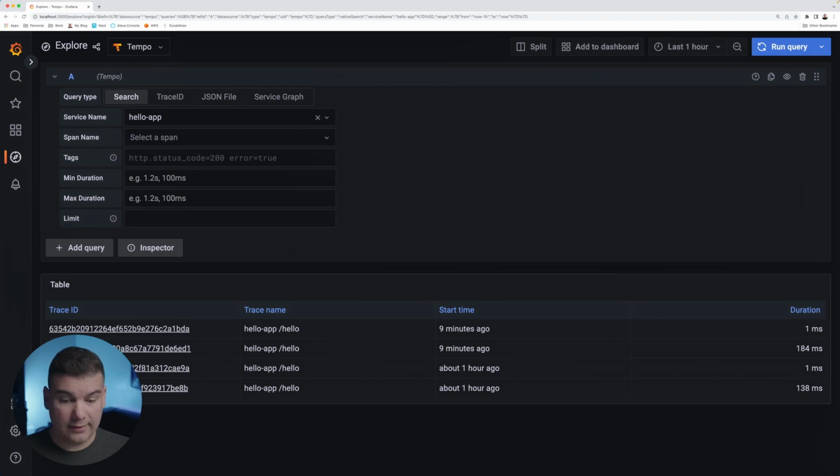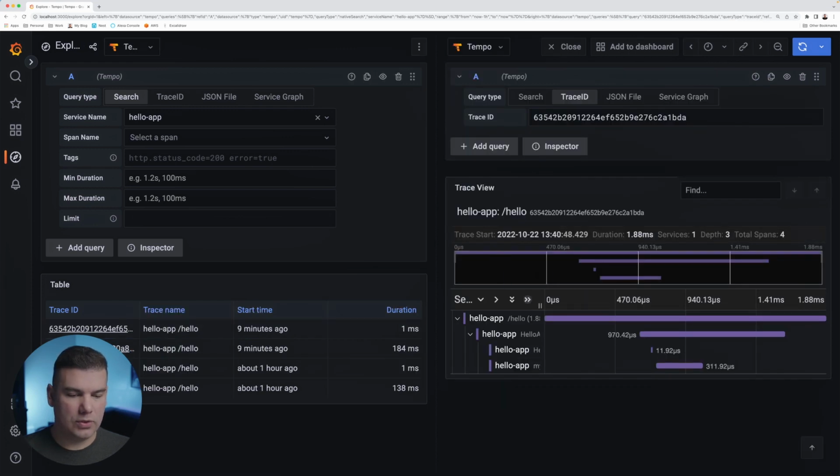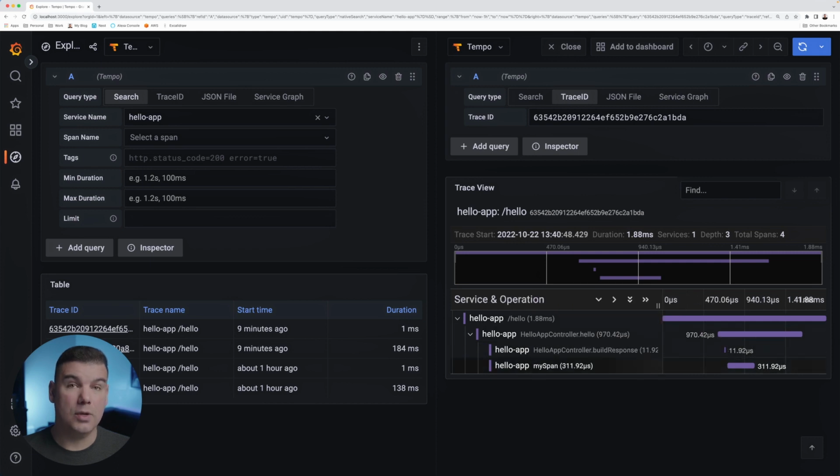As you can see here, there are 4 traces generated. 2 of them were created by the 2 original invocations from when we started this whole troubleshooting process, and the last 2, which happened 9 minutes ago, were the result of the invocations we made after we introduced the new manual instrumentation. So I'm going to pick the first one, and take a look at the timeline of events to see if they showcase some new information. And as you can see here, they do.